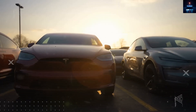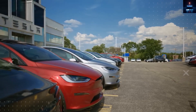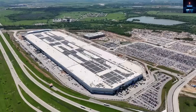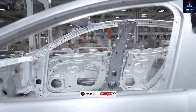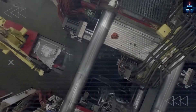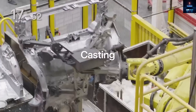But how is Tesla managing to sell this car at just $9,397 without losing money? The secret lies in where and how it is made. Tesla is building the Model 2 at its new GigaMexico factory in Nuevo Leon, where the average labor wage is around $4.20 per hour, compared to $28 in California — saving over 80% on labor alone. But the bigger breakthrough is the GigaPress, a massive machine that molds large car parts in one shot. Tesla now combines what used to be over 370 individual car parts into just two main pieces, reducing costs, defects, and build time. According to leaked files from Tesla's Mexico team, this cuts production expenses by about 37% compared to the Model 3.